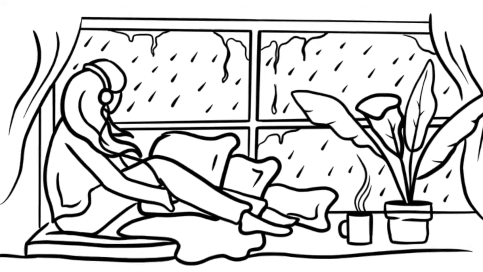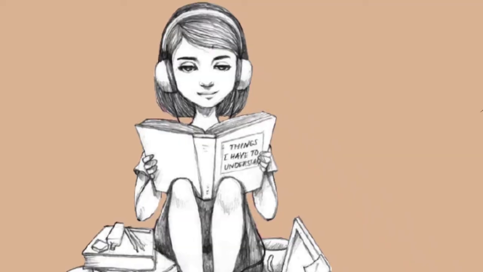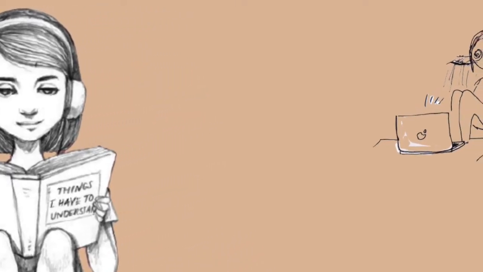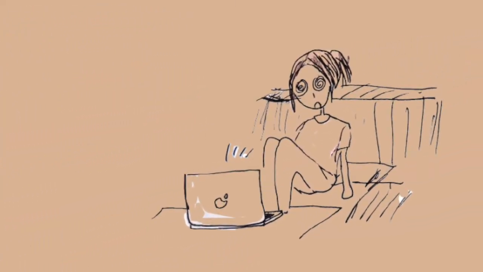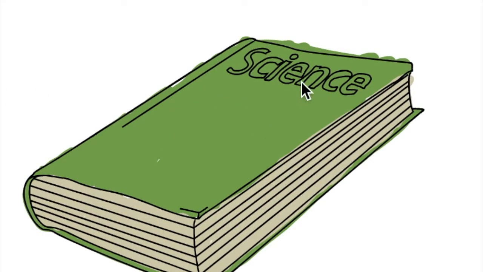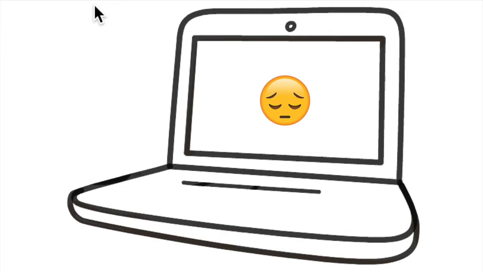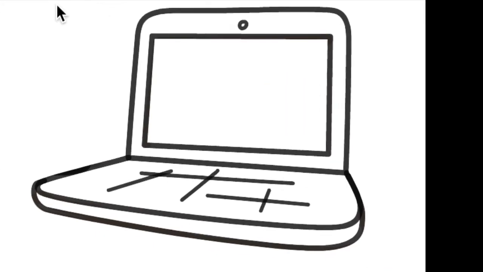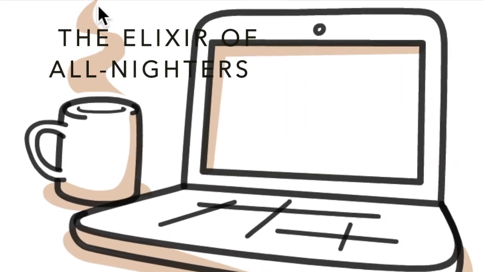Ugh, it's so cold outside. All I want to do is curl up under my covers and read a good book, or maybe watch some Netflix. But it looks like I'll be pulling an all-nighter today thanks to a chem project that I may have procrastinated on. I know, I suck. Anyway, let me get ready with the most important ingredient to a successful all-nighter.